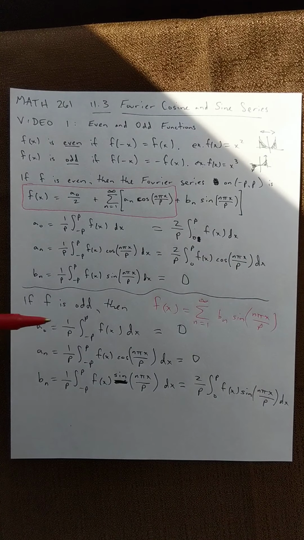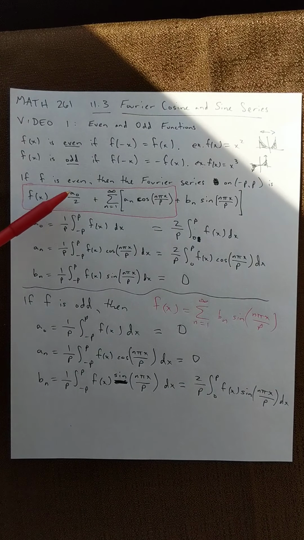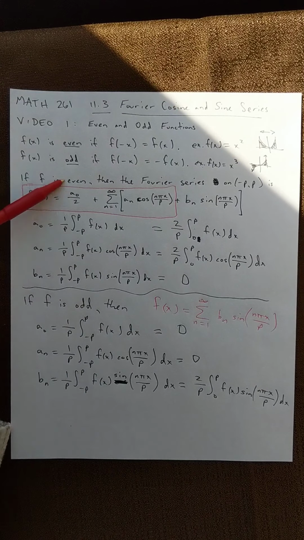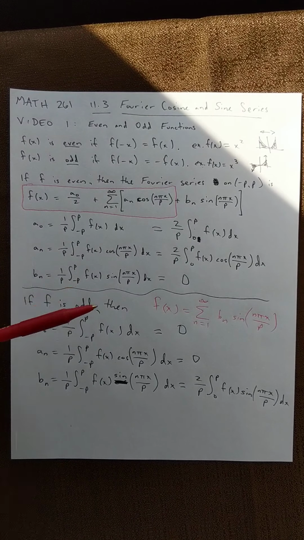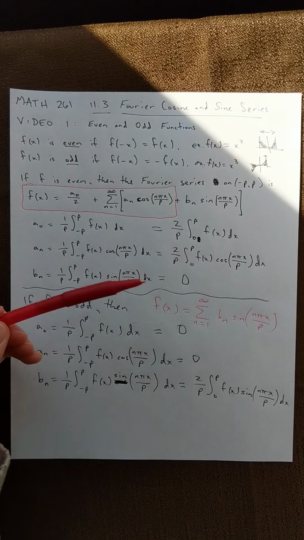So what that means is that if we know ahead of time that our function has one of these kinds of symmetries, an even function or an odd function, then it's going to be a lot simpler to calculate the Fourier series. Also, notice the connection. For even functions, we're only seeing even pieces. The cosines and the constants are showing up, and those are actually even functions, so it makes sense that they would show up in your series expansion of an even function. If the function is odd, it makes sense that you'd only get sines. If your function is neither even nor odd, then you would expect to have both kinds of pieces, both sines and cosines, or both constants and sines and cosines.